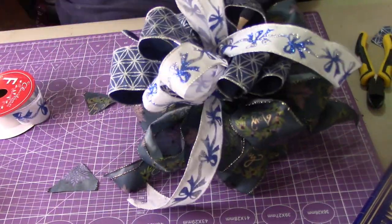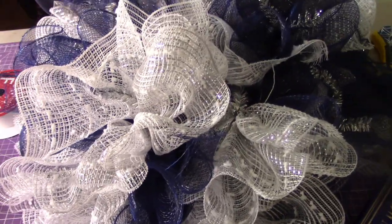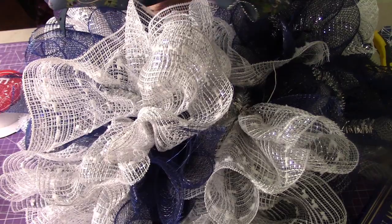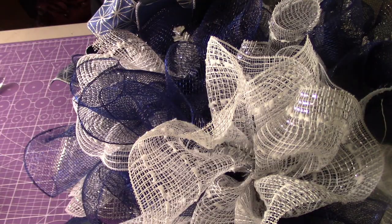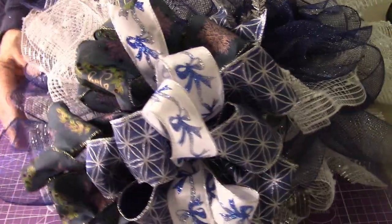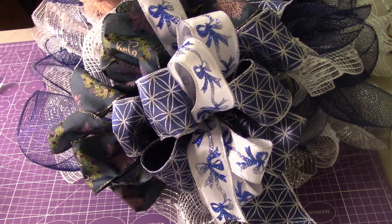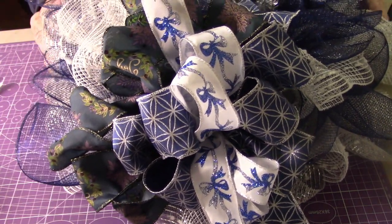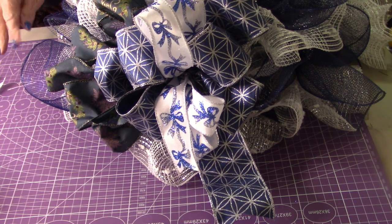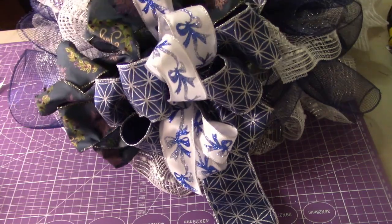So let me get the wreath over here. And I'm really going to just put it almost in the middle. Can't really see it too well right at the moment, but you will. Okay, let me just show you what I can show you here. And then you'll see it a lot better when I put it up on the wall. But it's pretty. Pretty, pretty. Be back when I've got it up on the wall and you'll see how pretty.